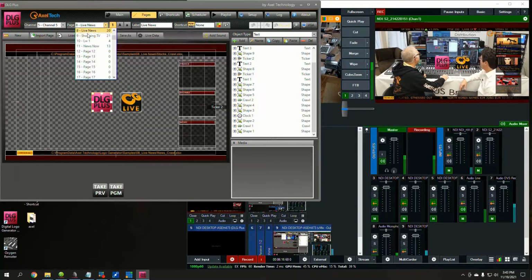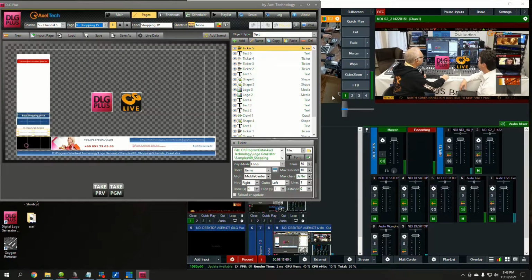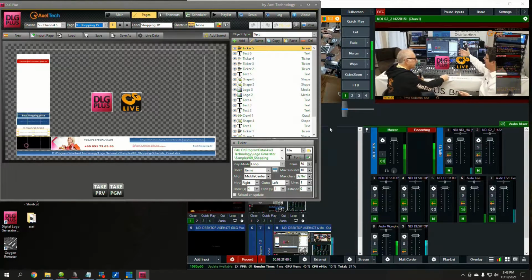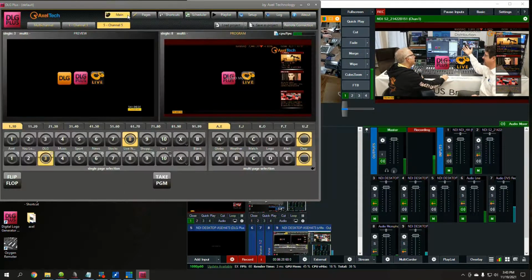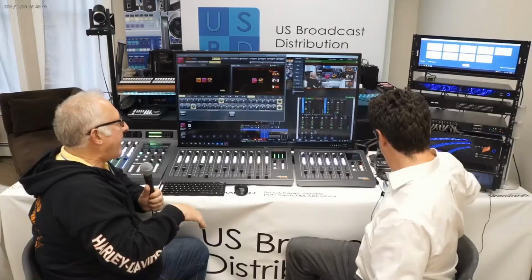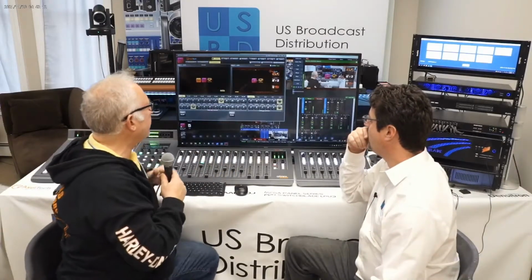Let's see. Here I have almost the same. They're all objects. Now, what if I wanted to take this and put that on, like, I want to do this in a bug. Okay, let's see. That's interesting. So we manage all the objects in pages, and what we have is the system.